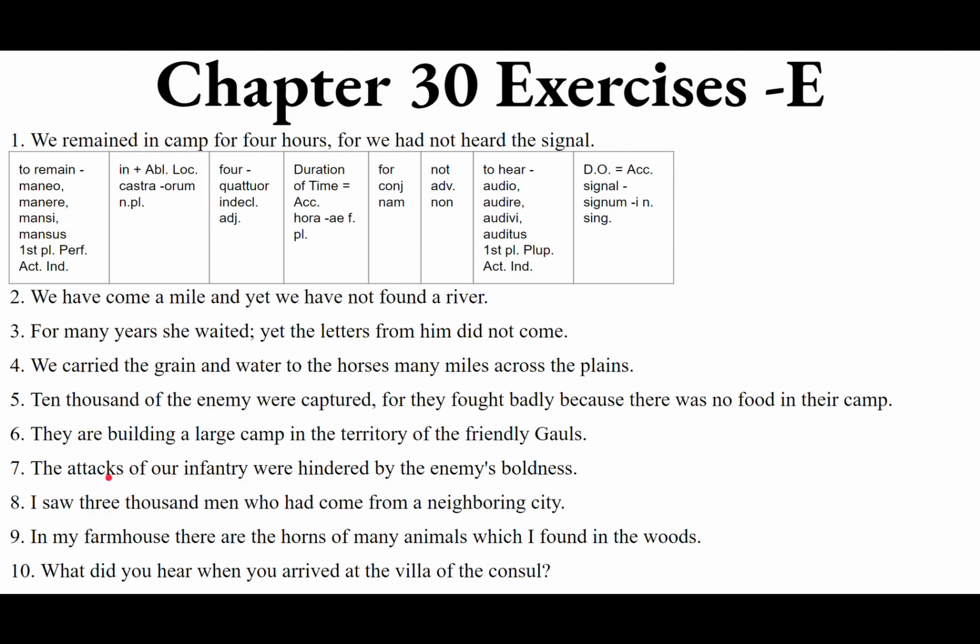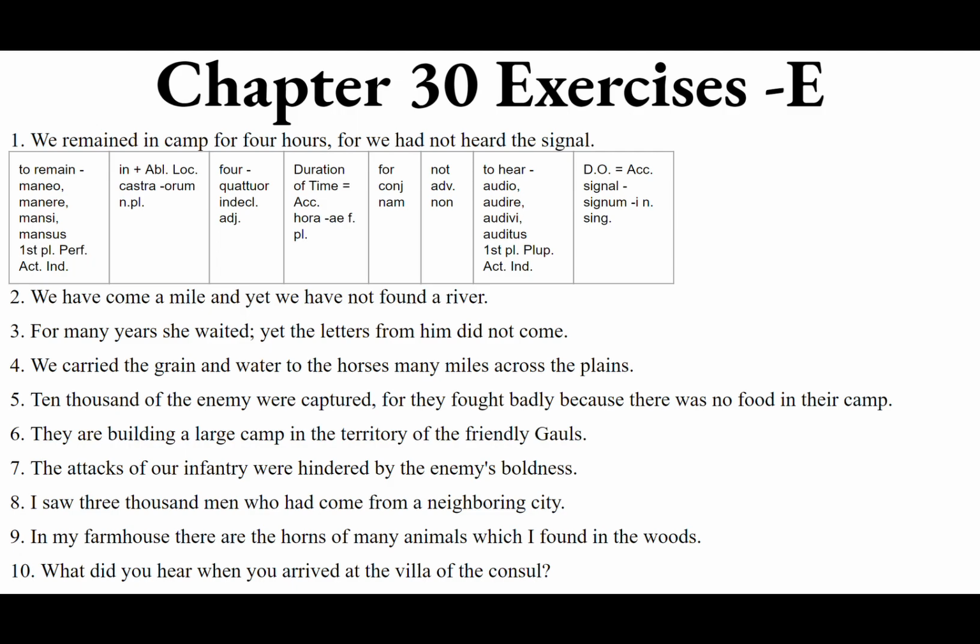So up till now, we have something like nostrorum peditum impetus impediti sunt. Man, that just sounds nice. And by what? By what were the attacks of our infantry hindered? By what thing, what instrument, or what means, or what manner? By the enemy's boldness. So by means of the boldness of the enemy. We have enemies. Remember, this is going to be plural. If it were by an enemy's boldness, that would be a singular hostis. Here we have plural hostes, hostis masculine.